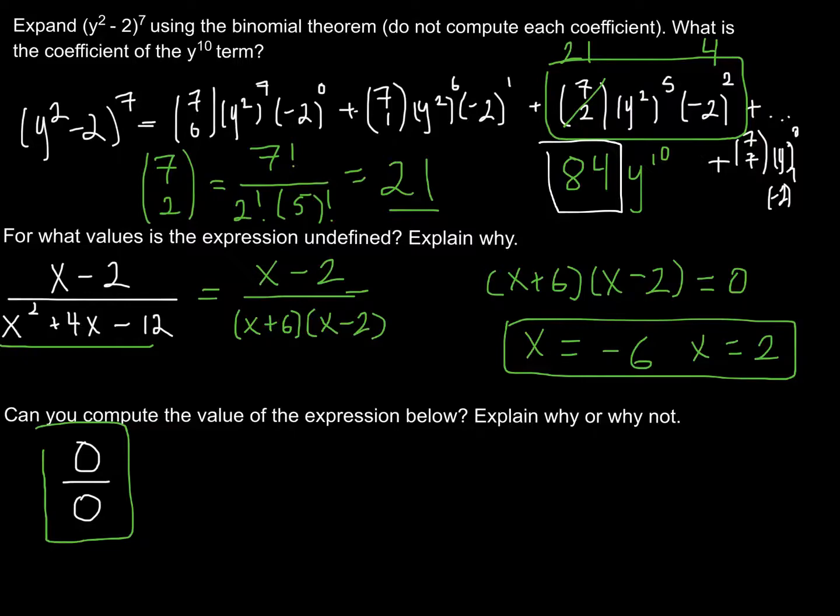Okay, and you might have tried, and you may remember, look, 0 over 0, there's a couple different ways to think about it. So first you can say, okay, 0 over 0. Well, anything divided by itself is going to equal 1. But you can also say, well, 0 divided by 0. 0 divided by anything is supposed to be 0. And so you've just come up with 2 different ways to interpret 0 over 0. And what happens? Well, when you have 2 different ways of defining something, you really can't actually define it. I can't say it's 1 and I can't say it's 0.